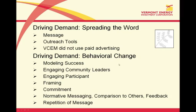Is the mold problem gone? Engaging community leaders. Again, most of our coordinators were community leaders, so that helped. Engaging the participant. The volunteer visitor did not just go in the home and install everything. It was required, as much as possible, given that it's volunteers, that the home participant really walk through the home with the volunteer. And we had, as part of our training, that the volunteer could frame their comments. By the way, did you know, homeowner, that by me installing this CFL, you will see X amount of savings?